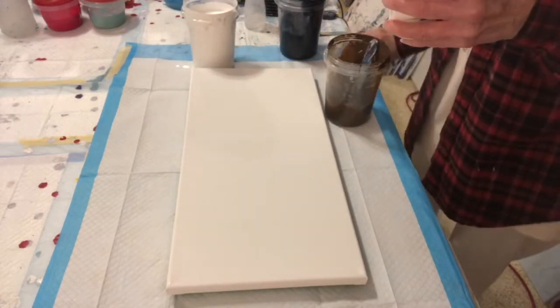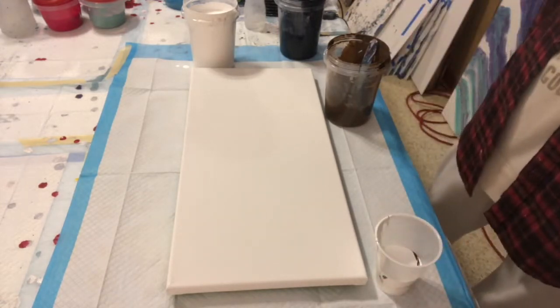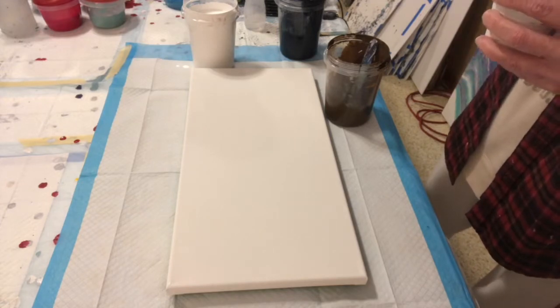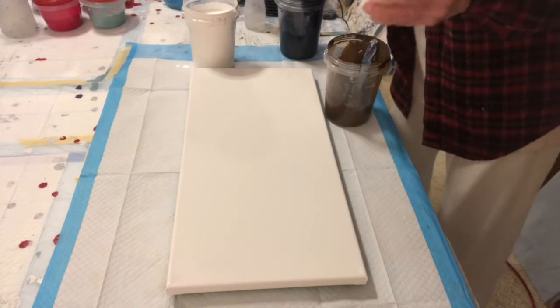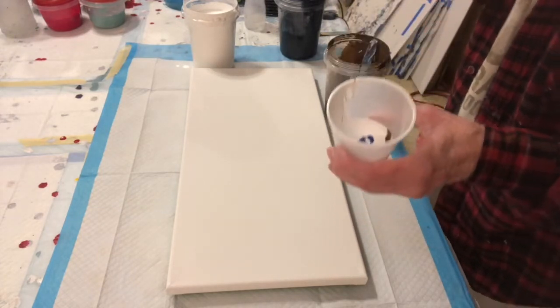Okay, now I've got one each of those. I'm going to put a teeny, teeny amount of phthalo blue. Probably too much. That's how much I put in there. That's probably too much.